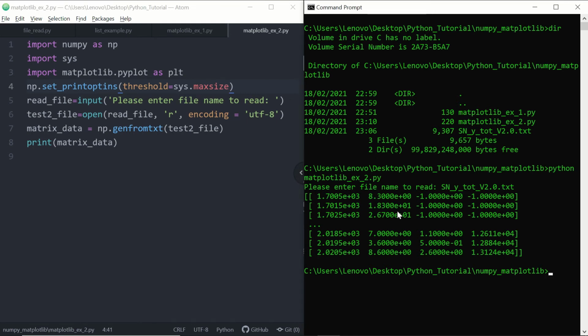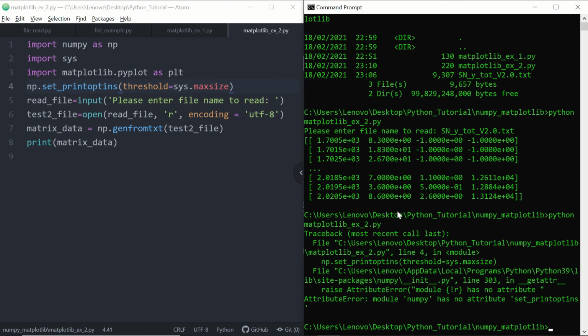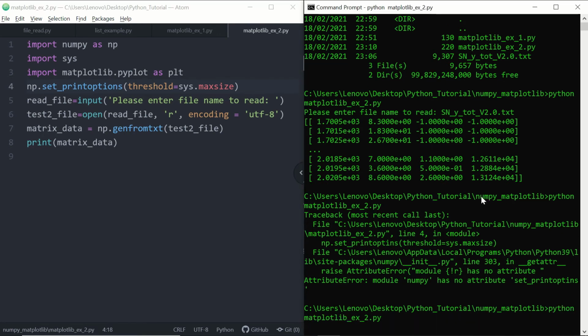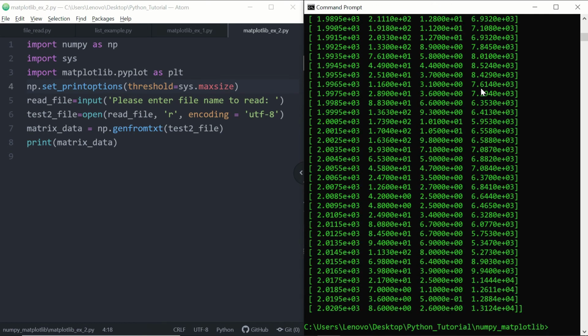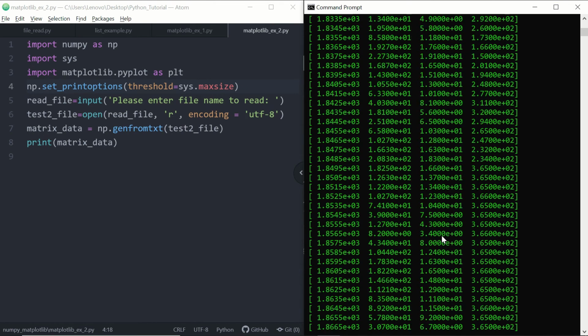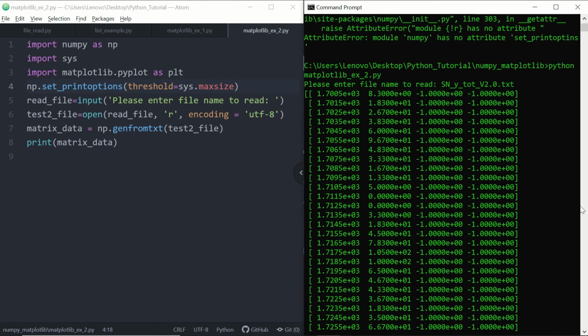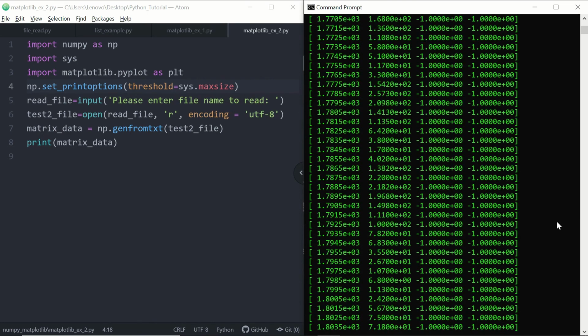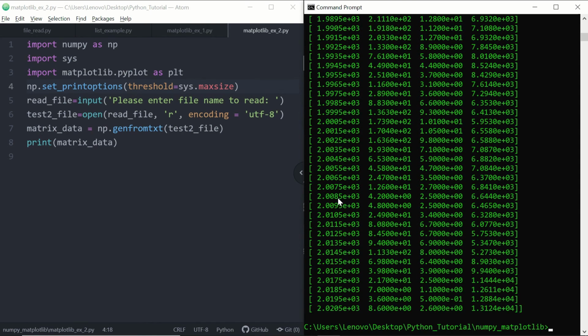We save the file. Let's run it again. We have an obvious typo here. Let's save it. Let's run it again. Let's give the file name. Okay, now we can see the whole matrix starting from 1700 and ending at 2020.